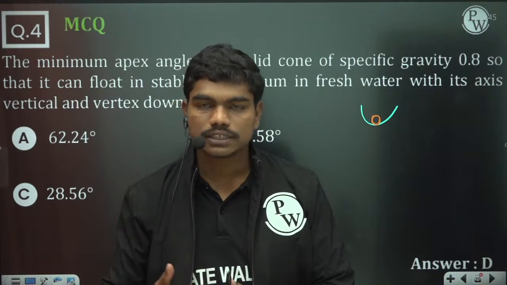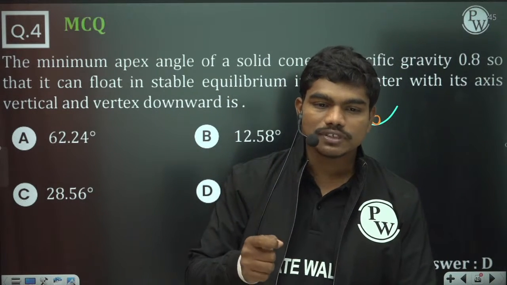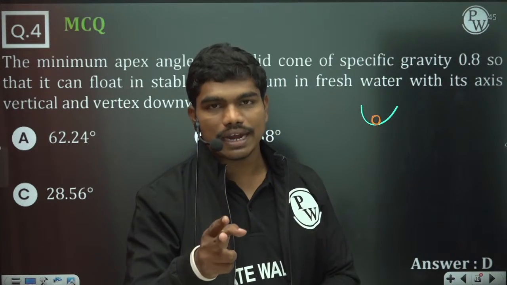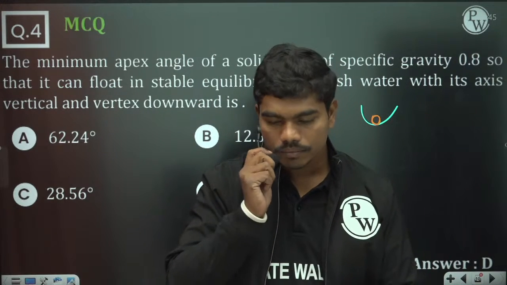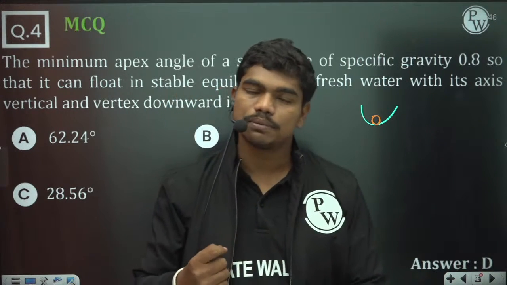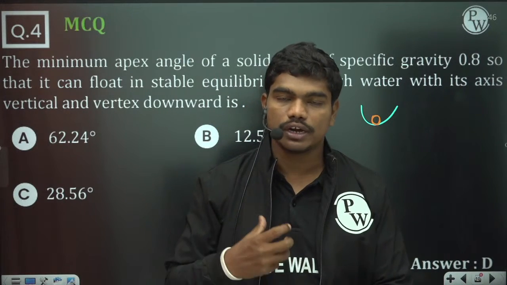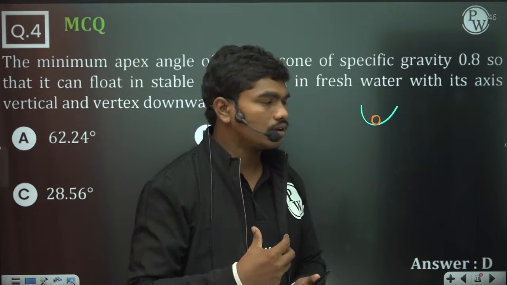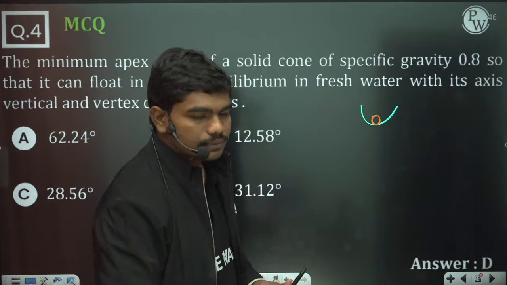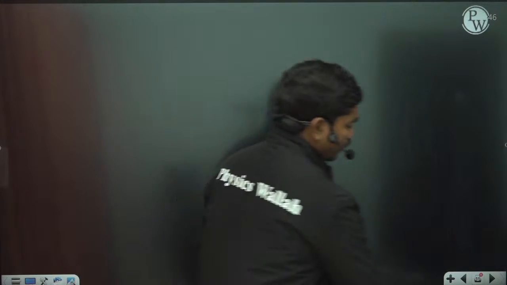So in fluid mechanics concepts, we talk about one very important point which is called the meta center. No, B above G is not valid for floating bodies, because B and G relations can be valid only for completely submerged bodies. But in case of floating bodies, you have the concept called meta center, and this meta center should be above the center of gravity for the bodies to be in stable equilibrium. We'll see how. Shall we see how that happens? Let us spend some 2-3 minutes in understanding. See here, I'll explain how it can happen.